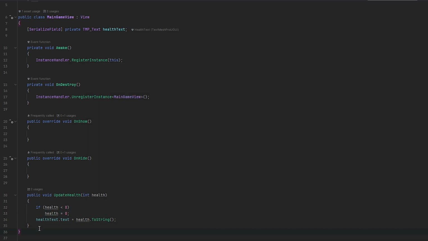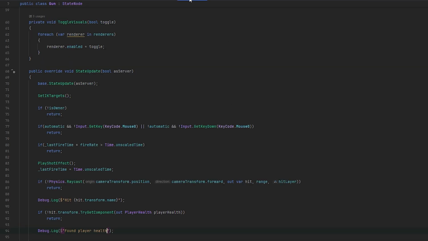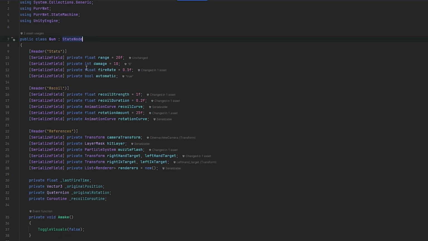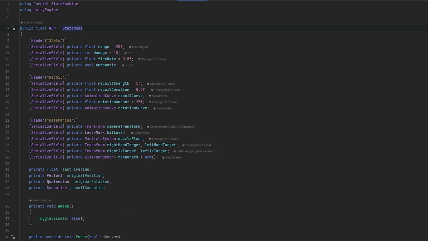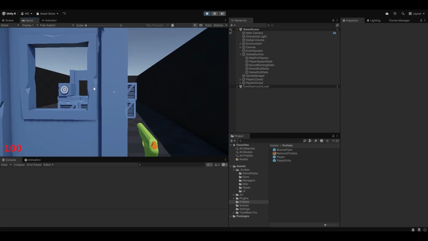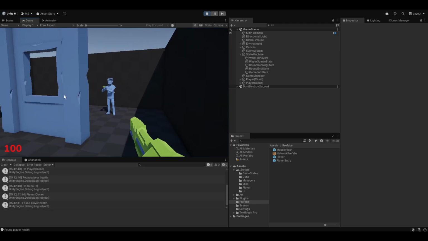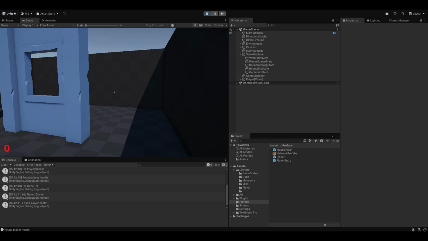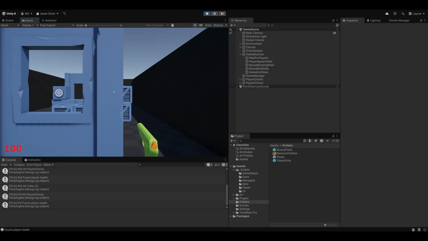All right, cool. So now we actually have weapon switching, and you can of course set up more weapons as you'd like. The gun script itself can be fairly modularized to mimic a lot of weapons, but if you wanted a shotgun or something, for example, you could do that too. Just make it a state node and it should work just fine. There's really no limitations to what you can do with this setup. It's really the client or state machine that is doing the most for us here. So yeah, that should be all good. There you go. Now you can see we don't go under 0, which is great.